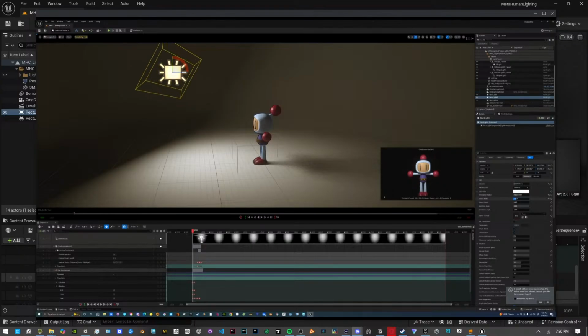And I'll start playing with the size of my light. And you'll see when I'm changing this source width and height, look what it's doing to my shadow down there, right? It's making it a softer shadow, and then it's making it a harsher shadow, right? So the larger the light is, the softer that shadow becomes. Now, it introduces some other things that we'll talk about in a moment, but for now, this is what I want.